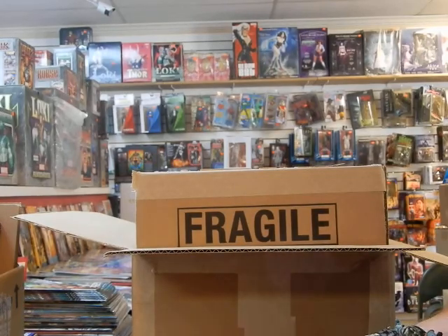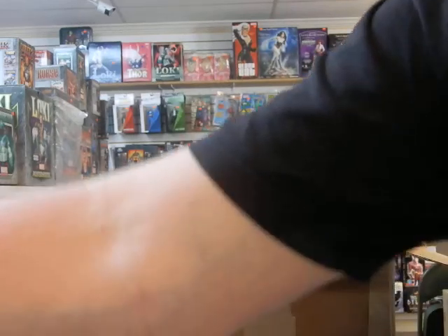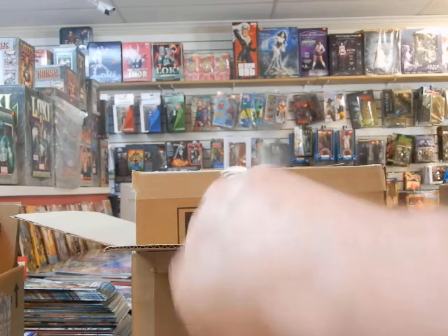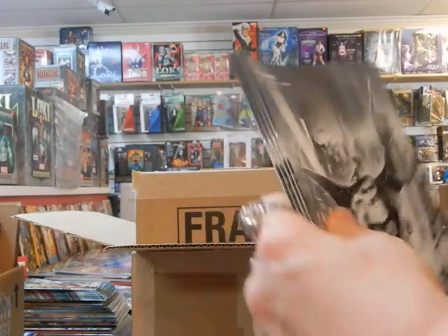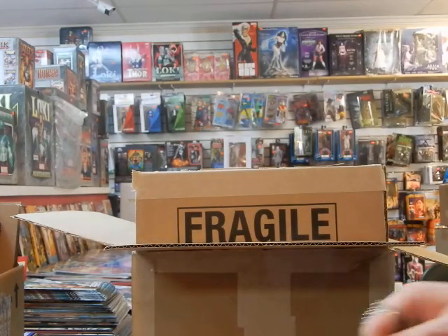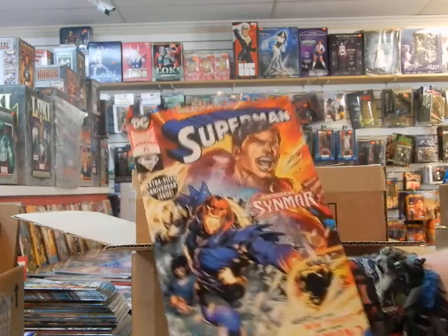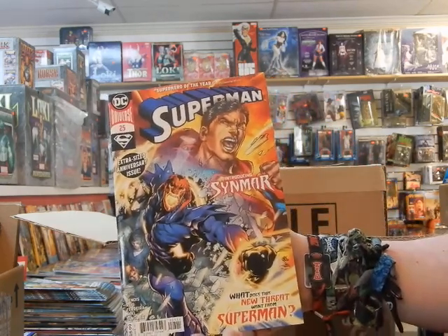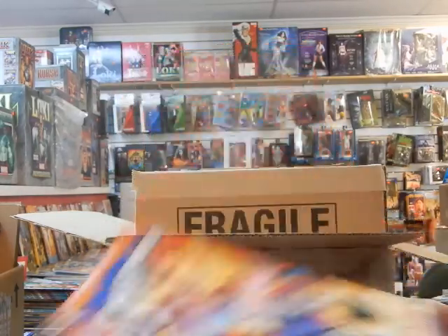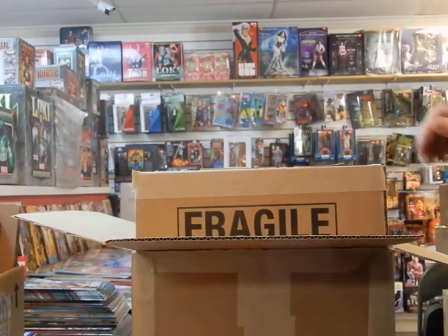Here's cover A on Batman: The Outsider 16. Batman number 90, third printing — right there, black and white cover on the third printing. Here's Superman number 25, introducing Synmar — brand new threat from Brian Bendis. Brian Bendis has lots of brand new threats; that's his latest threat for Superman.